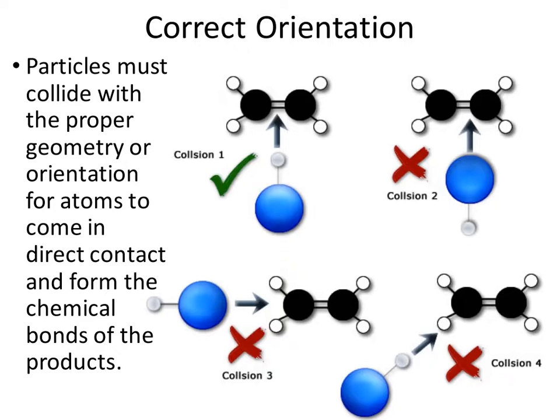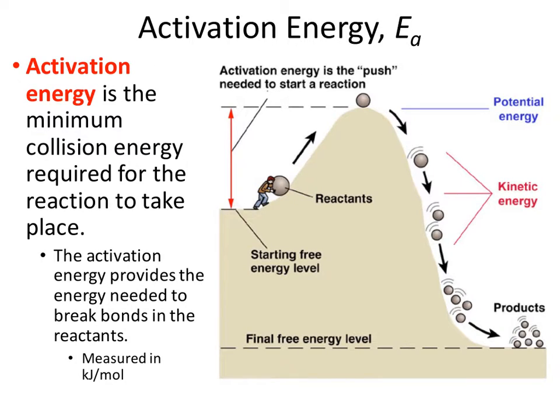Now, the activation energy is the minimum amount of energy required to start this reaction. If you don't have it, you have no reaction. So you have to hit in such a way for number one, hit with the right orientation, but also overcome this activation energy. So in this case, this kind of gives us a potential energy diagram of what we would see from enthalpy. Now, in enthalpy, when we were looking at this, this is an exothermic reaction. Reason being is that the potential energy of our reactants is a lot more than the potential energy of our products. So when we were looking at enthalpy, this reaction would look like this.